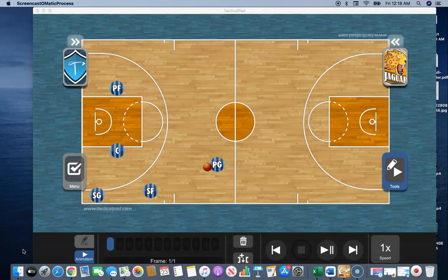All right team, this next play in our playbook — I think we have six or seven, we haven't gotten there yet — this play is called Power Flash. It's a little bit of a quick hitter, a quick way to score points. Let's take you through this right now.